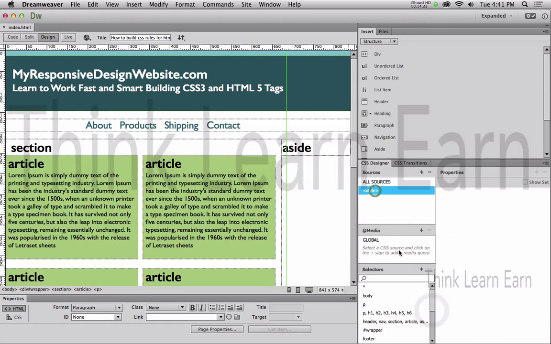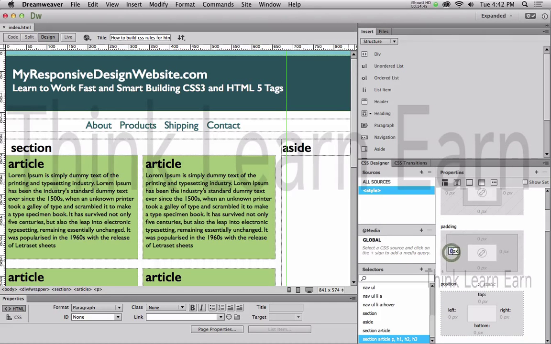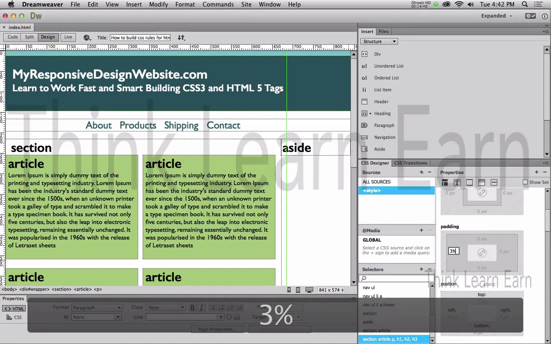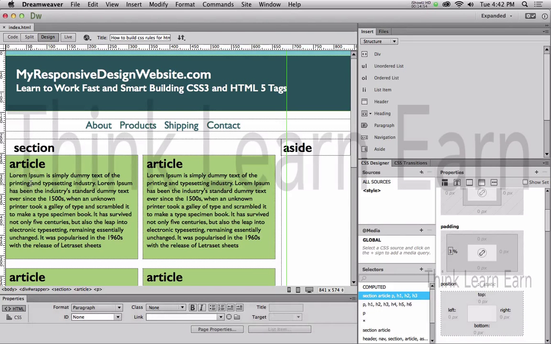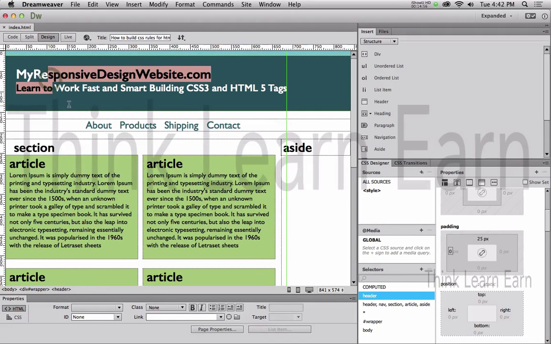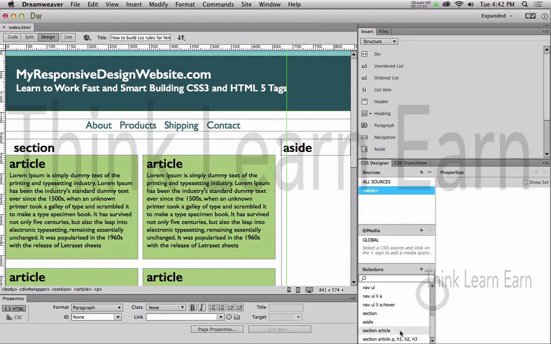Now here's what I want to share with you, and this is a mistake that you don't want to make. So I set this to be section P, comma, and then comma H1, H2, H3. Now, if I set my padding from the left of this, I'm going to set my padding to be, let's make that 3% to the left. So I'm just going to type in 3% and hit the return key. Now, it affected this inside of this tag, but it also affected this tag, and I don't want to target that tag. So why is it affecting that tag? Well, part of the reason is that this structure is incorrect, and this is the mistake you don't want to make. I want to make a P when P is inside of article when article is inside of section, and I have to follow the same scenario. I have to repeat that again, followed by a comma.